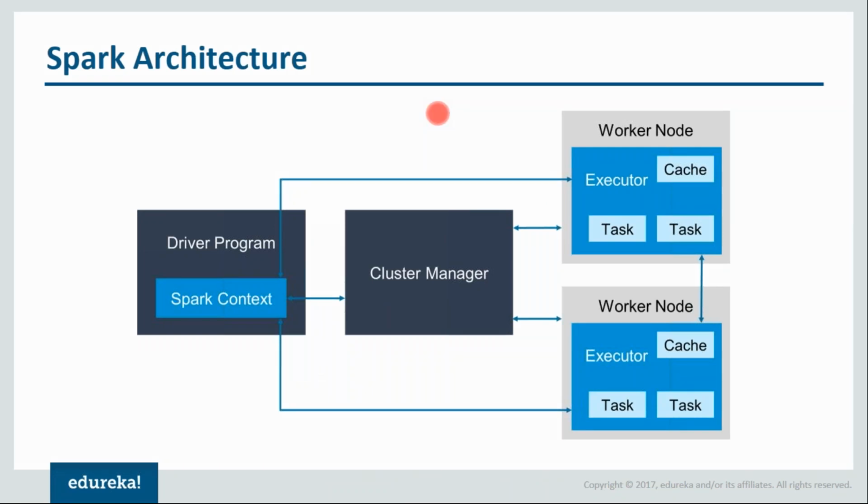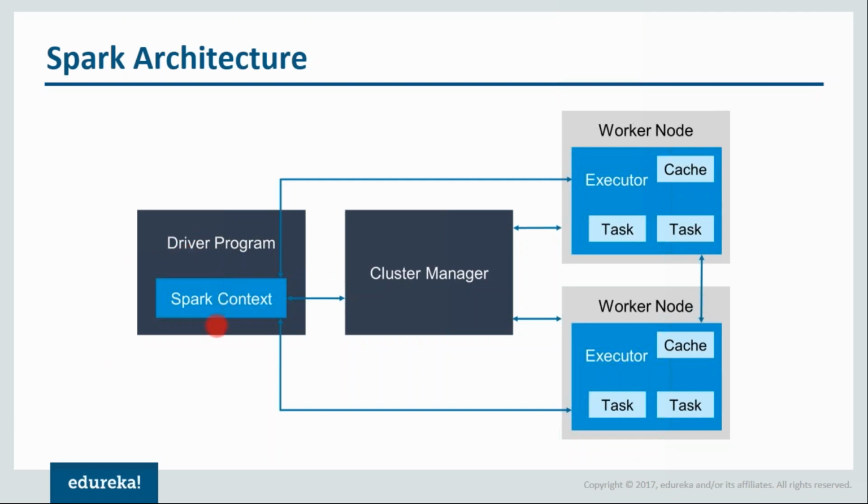Now let us take a look at the Spark architecture. Apache Spark has a well-defined and layered architecture where all the Spark components and layers are loosely coupled and integrated with various extensions and libraries. First let us talk about the driver program. This is the Spark driver, which contains the driver program and Spark context. This is the central point and entry point of the Spark shell. The driver program runs the main function of the application and is the place where Spark context is created.